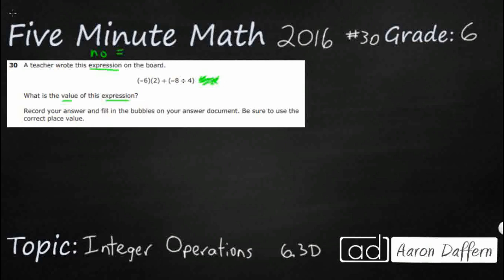So all we need to do is simplify this, but this really gets into our order of operations. And we are looking at integers, meaning we are looking at whole numbers that are positive or negative. So we look at our negative 6 and our 2 and then our plus, and let's take a look at this first.